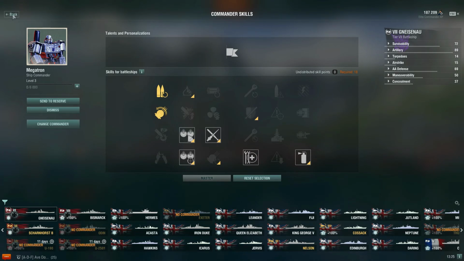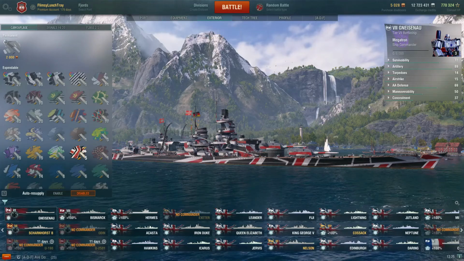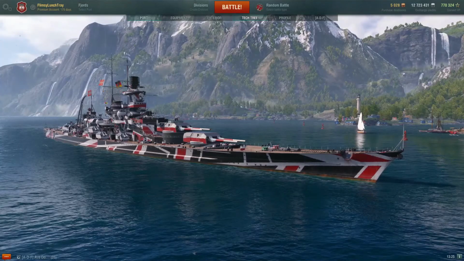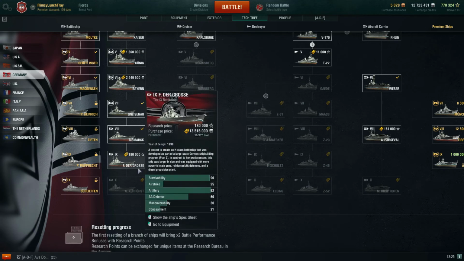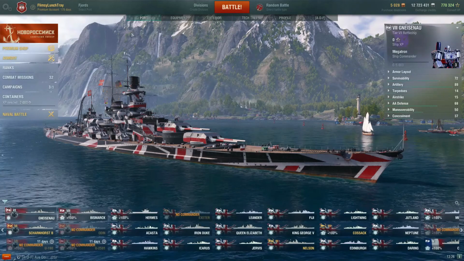But we've highlighted some other options for you as we go down the tech tree line of the German battleship line. We're going to get into some other interesting build options. So Bismarck, then we have the FDG, and then the GK. So there'll be a few more things. So as I'm grinding down this line, I will continue doing upgrade and commander build videos on these ships.